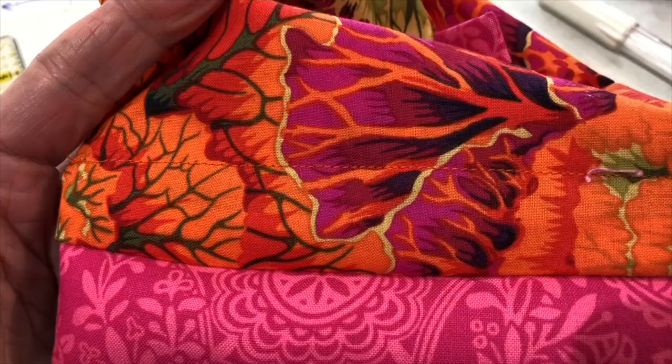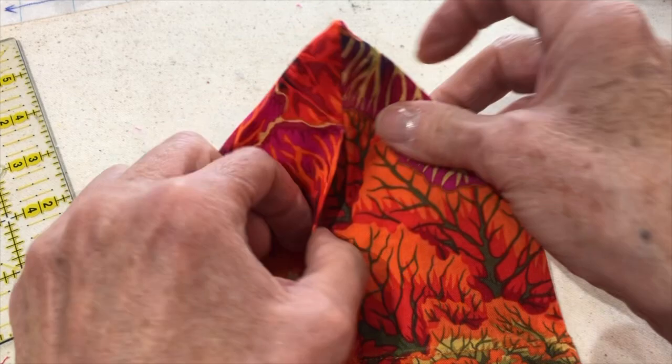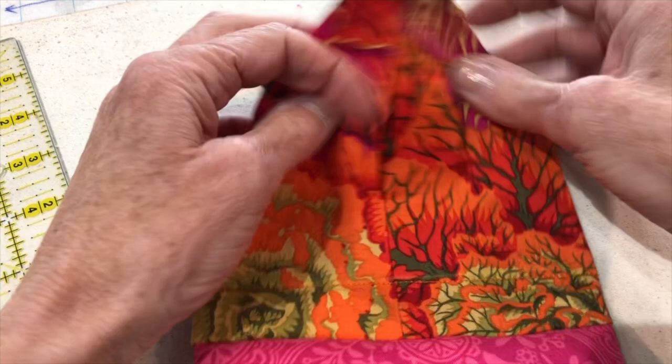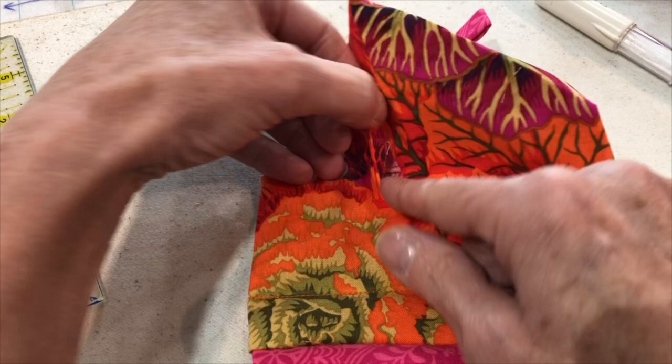I've nuzzled that right to my seam line and made a mark on the wrong side of the bag. I'm going to stitch down along that mark. The mark gives me a clean stitch line from the fashion front. Since this fabric is predominantly orange, I'm going to use orange in my bobbin thread because that's what will be shown to the public. Do a little back-stitching at each end — I don't want poly beads finding their way down into this flat section.